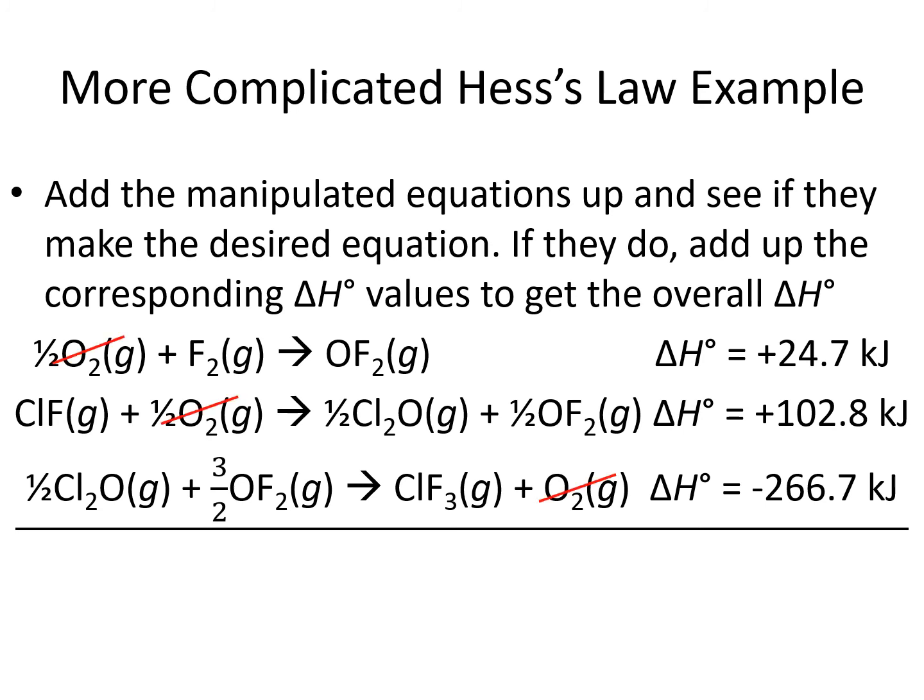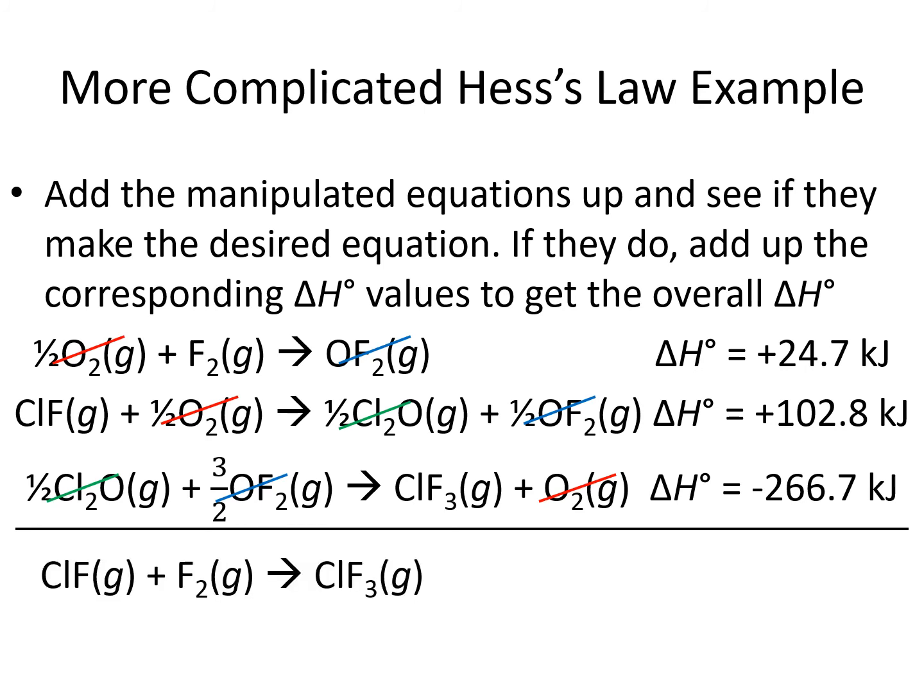So first of all, the O2 gas. Our first equation has 1/2 O2, our second equation has 1/2 O2, and those are both on the left side. And so those add up to 1, and that will cancel out with the 1 oxygen molecule on the right-hand side. OF2 is also going to cancel out. We have a 3/2 OF2 on the left of our third equation, and we have 1 and 1/2 OF2, that's the same thing as 3/2, total on the right. 1 from our first reaction and 1/2 from our second reaction. And the Cl2O ends up canceling out. We have 1/2 on each side of an arrow.